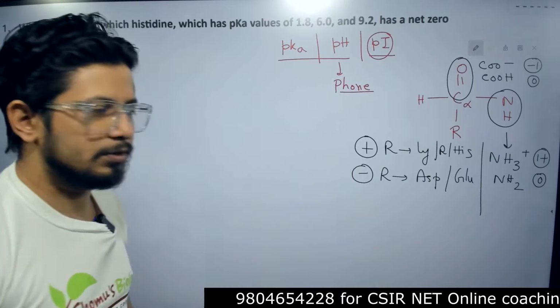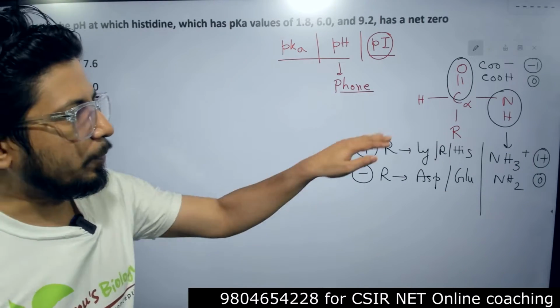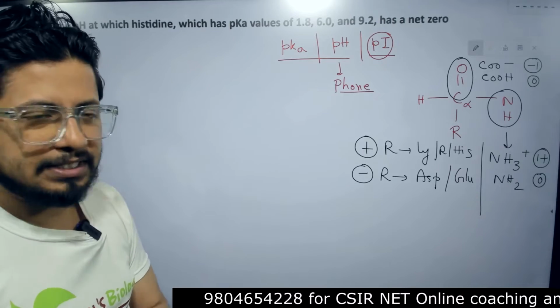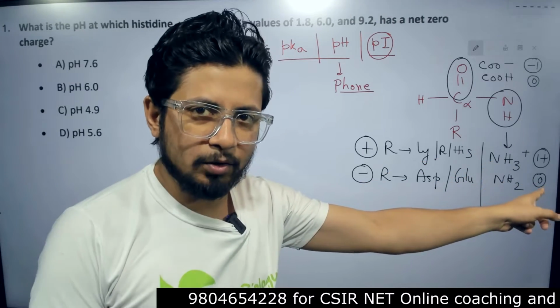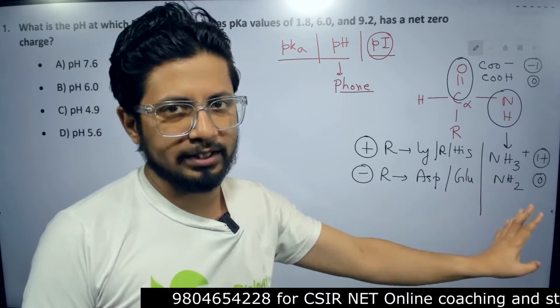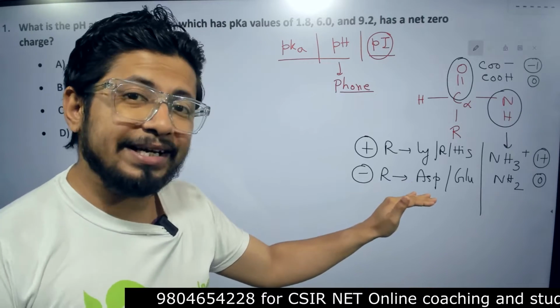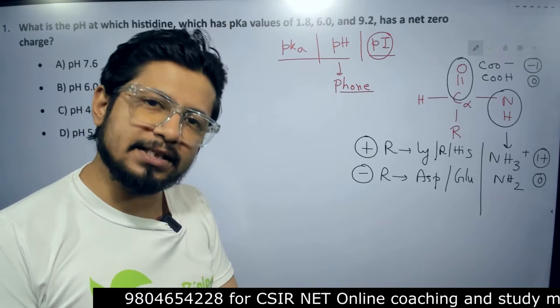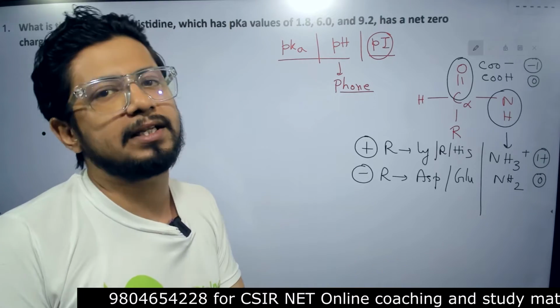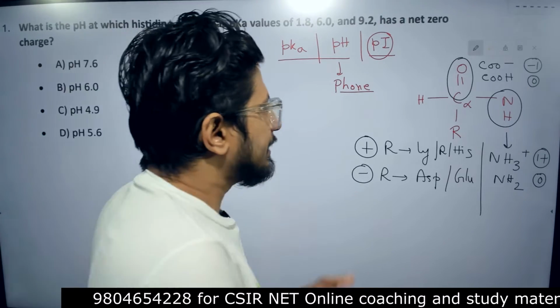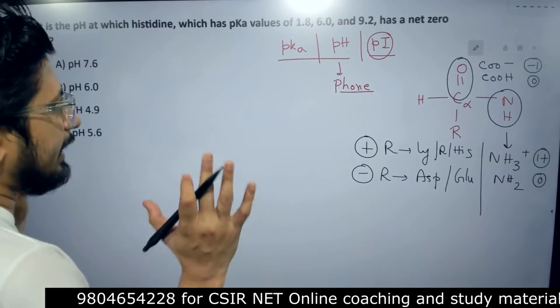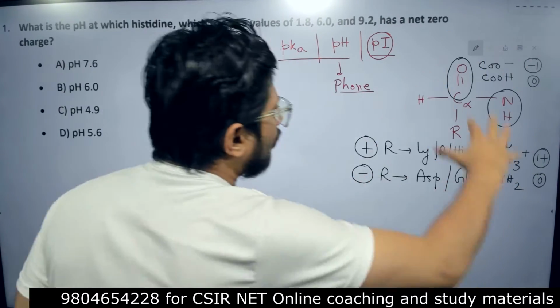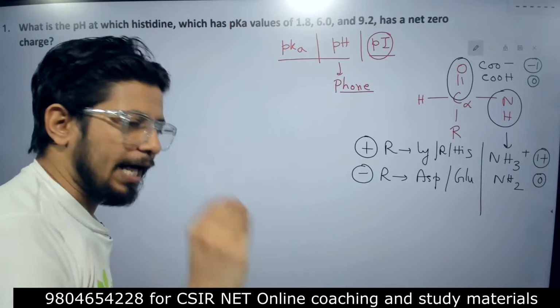Negatively charged R groups. So again for positively charged R groups, similar situation like amino group happens, NH3 plus और NH2 हो सकता है. For negatively charged R groups, aspartic acid, glutamic acid, वहां पे COO minus भी हो सकता है, COOH भी हो सकता है. It will be COO minus or COOH, right? That is something that you need to be very clear in your mind. This is the scenario of every single amino acid.